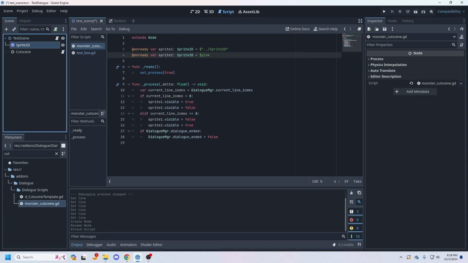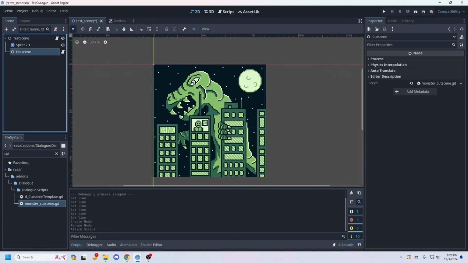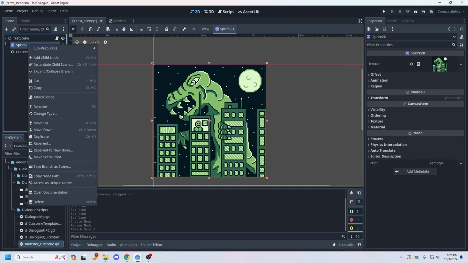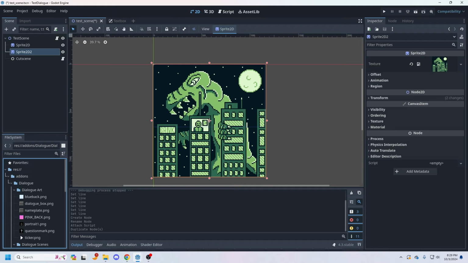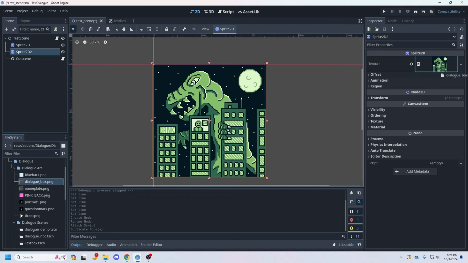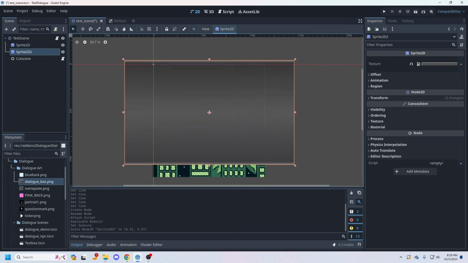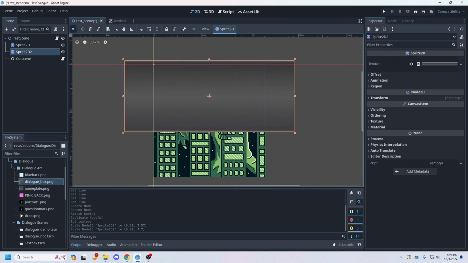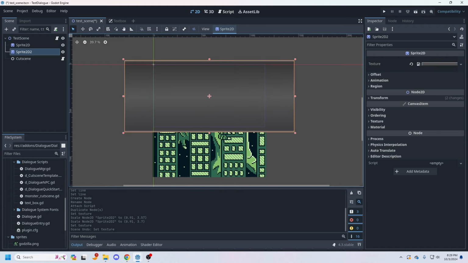We're gonna make another sprite to swap it out with. So let's duplicate this and let's add this one.